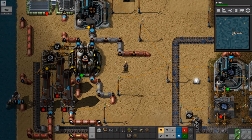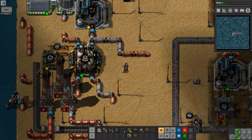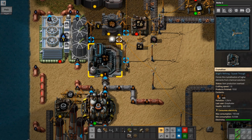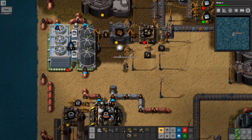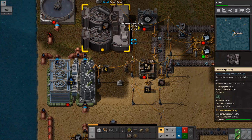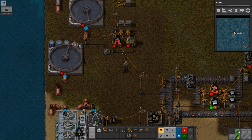So from here, we're going to need to basically reproduce these, and that's where I'm going to need to basically rearrange stuff. So I've got more than enough tin plate for the moment, so I will just take that out of the way, and I'm going to move that later. For now, we don't care about it all that much. Gives us a bit more room.